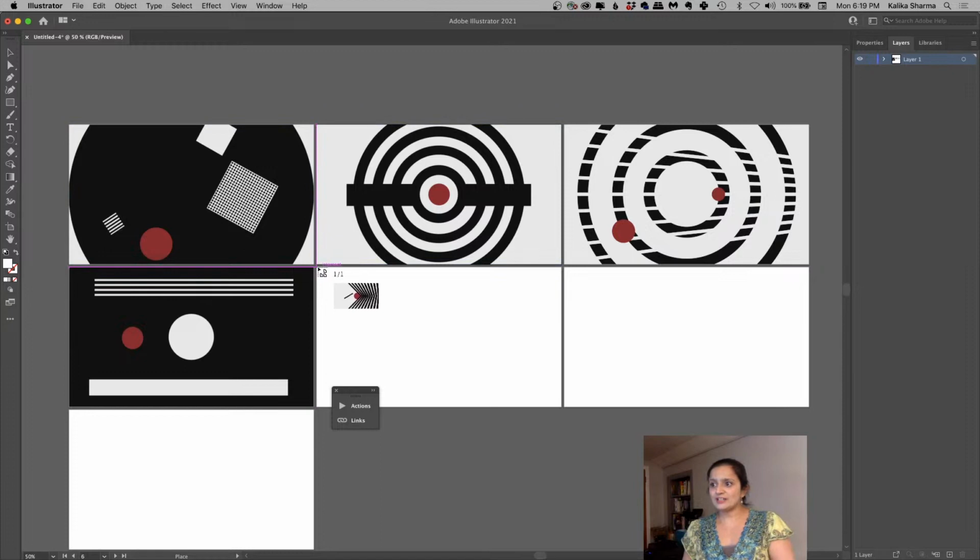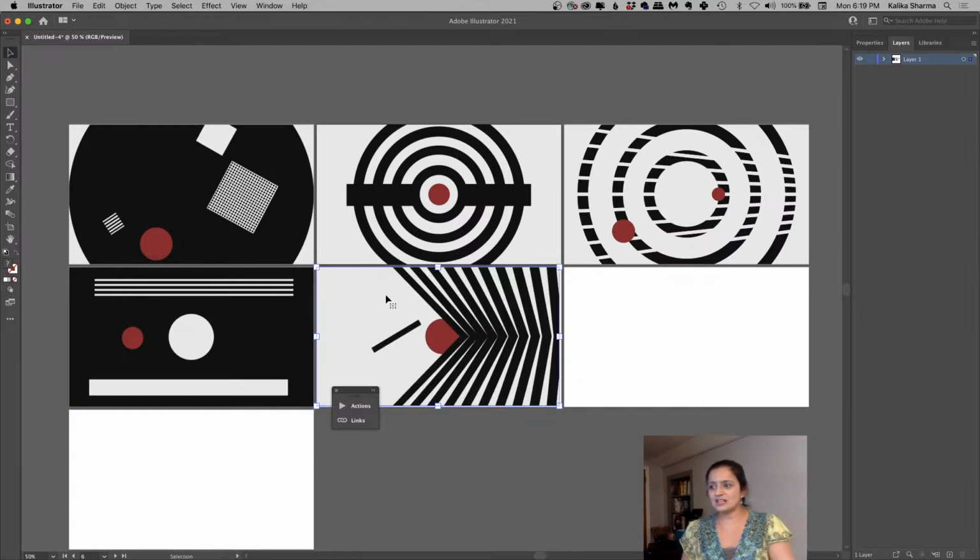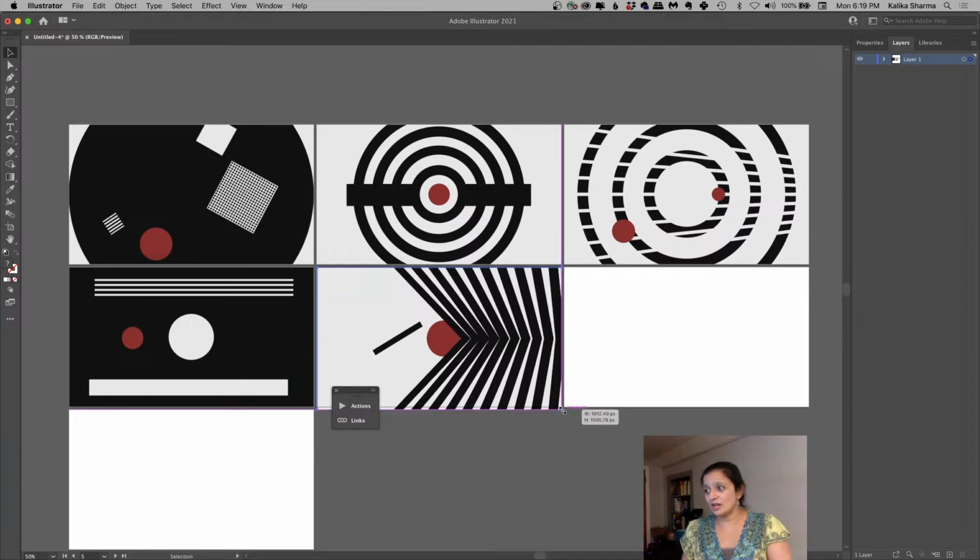And the reason why I don't use the link option is because I don't like to have to travel with more than one thing if I can help it. So in other words, if I'm switching from one computer to another and all I've got is design files, I'd prefer to just take the one Illustrator design file with me rather than being like, oh, and then I also need to take all the things it is linked to. Like, no, I don't want to have to package them. I just want to be able to move.